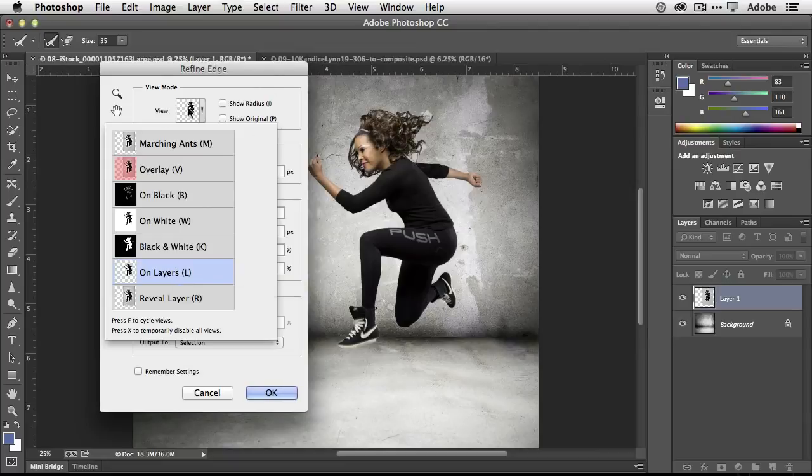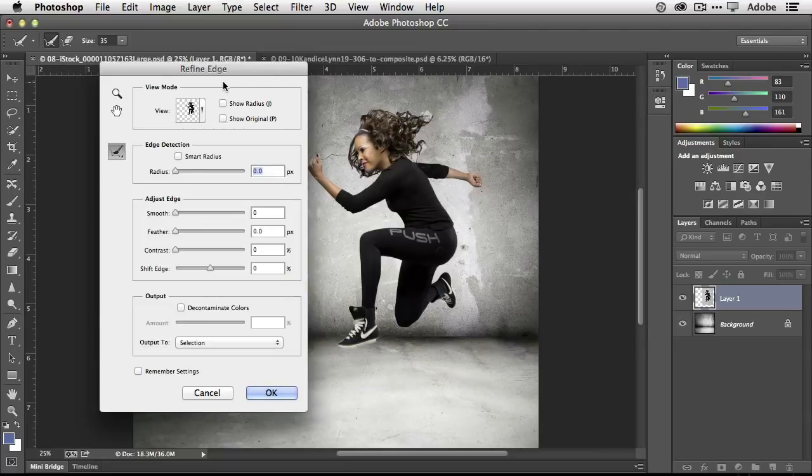Once I've got it on layers, I can click out of this anywhere I want. And you'll notice that the hair, if you were to zoom in, is really hard edged right now. So we're going to turn on Smart Radius, which knows the difference between hard and soft edges. And it will soften up the hair, but keep the rest of the body nice and sharp. Okay, so the next thing is the hair, because it's hair, picked up part of the original gray background, because I can see it right there, right there, right there, interspersed throughout the hair.